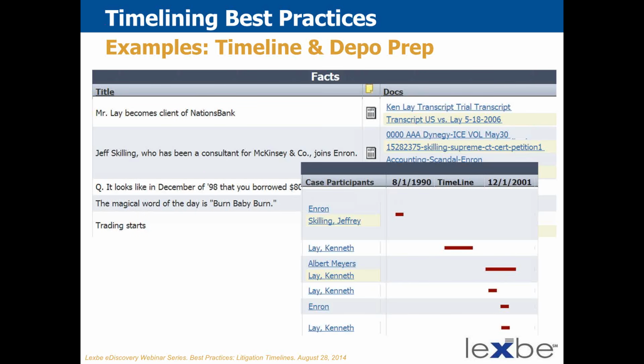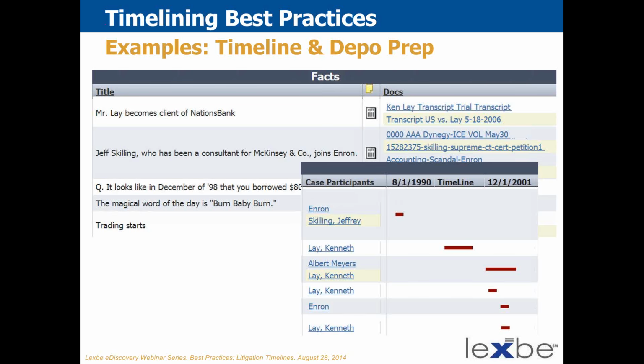And then once the date has been included, you can show how these facts relate to each other and the time that they occurred. Then they should link back into the documents here. So here from a timeline up on the upper part of that, you would click on the document, and that would open the document in the document viewer.